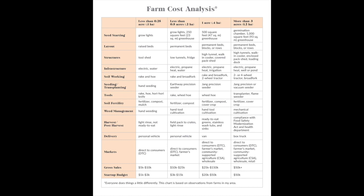Then at the bottom, we see here it's startup costs. So again, if you know what it's going to cost you, you can start doing that math to figure out how you can start bringing that money back in for your family and produce, which is really important. And then we have gross sales here. Now, if you are just growing with your family in mind, the gross sales won't be as important to you, but I still find it really helpful knowing how much in a dollar and pound amount that I can yield for my family, because then that lets me know how much I'm saving really on my family's food needs. And so if I can sell $5,000 on a quarter of an acre, gosh, can I grow my family and save my family $5,000? And for me, that's what we're trying to do.